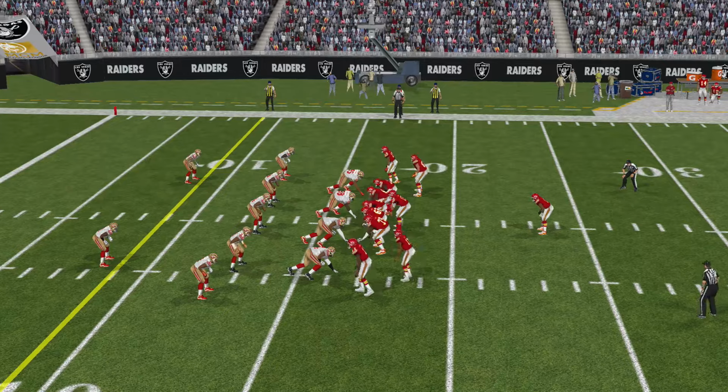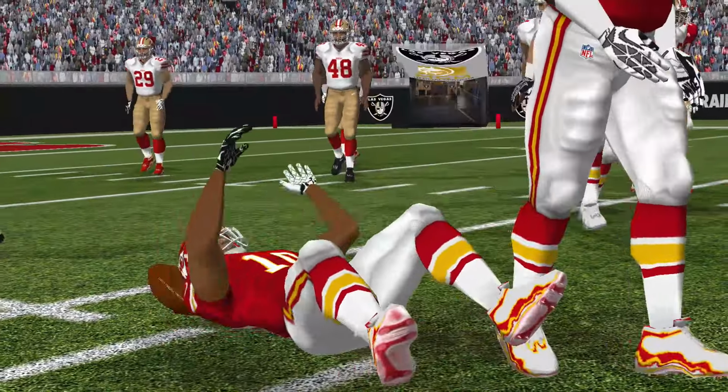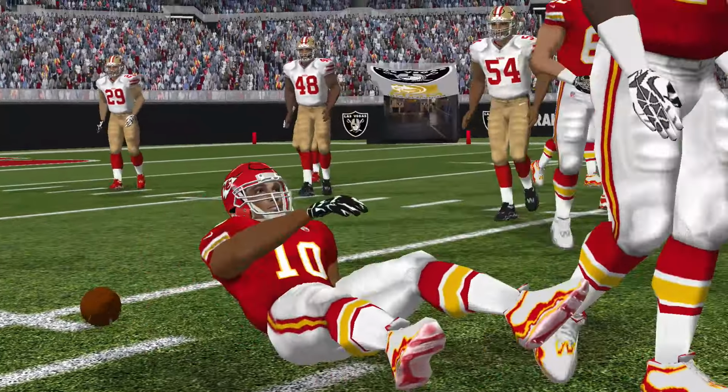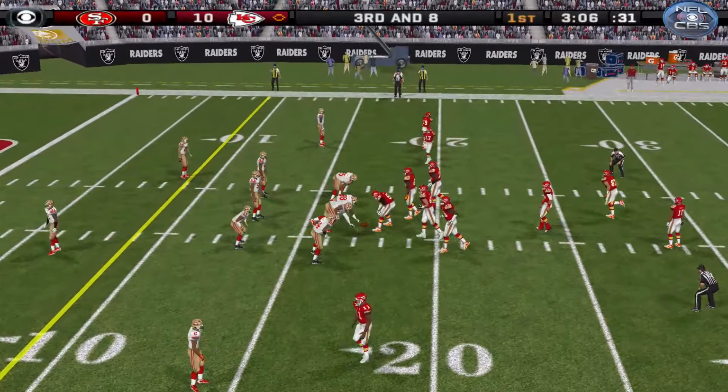The Chiefs line up in a 5-receiver set this time. Big tackle there for Lawson. Great pursuit there, John. You can say that again. He knows how to prepare, and it really pays off when you make stops like that. So on third down, they have to get it to the 9 to pick up the first.